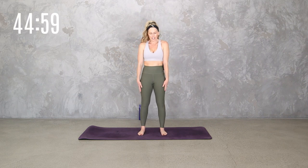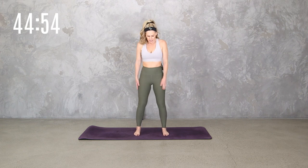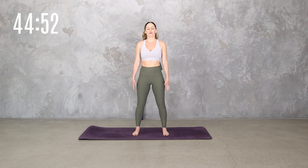So let's start just by getting centered. You can take a few rolls through the shoulders. Just take your feet about shoulder width apart. Soften in the knees. Take one hand on your heart, one hand on your belly. And just take a few deep breaths. So if you can be thinking about that TA breathing, inhale to expand all the way around, back, belly, sides, exhale, pull everything in and up. Don't think too hard on the TA breathing, we just wanna center ourselves.